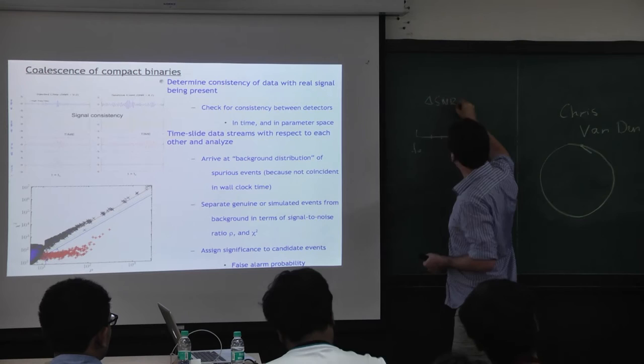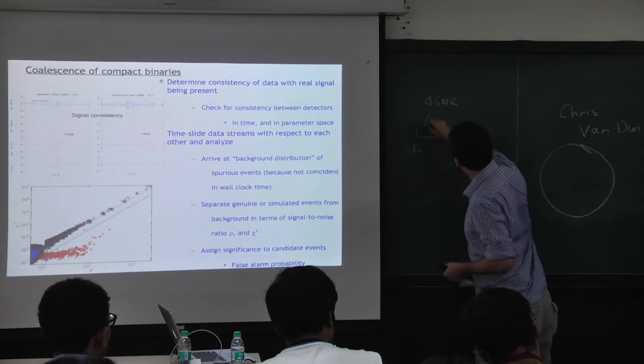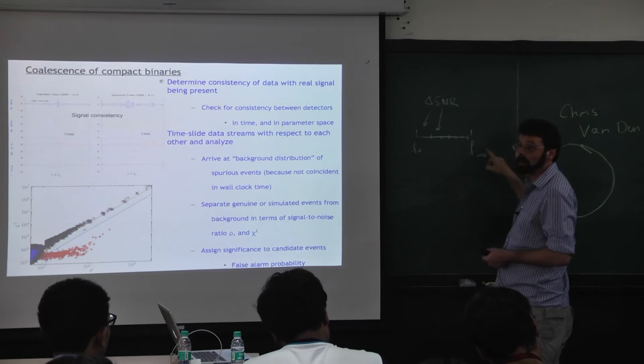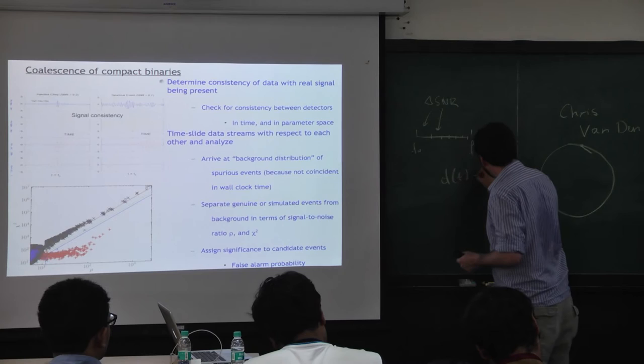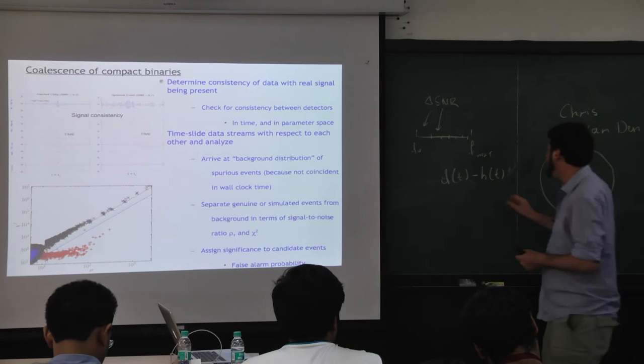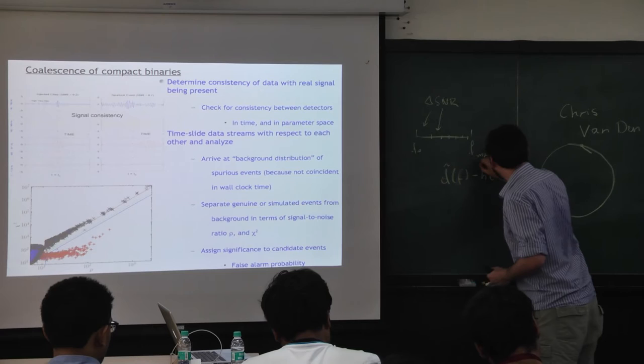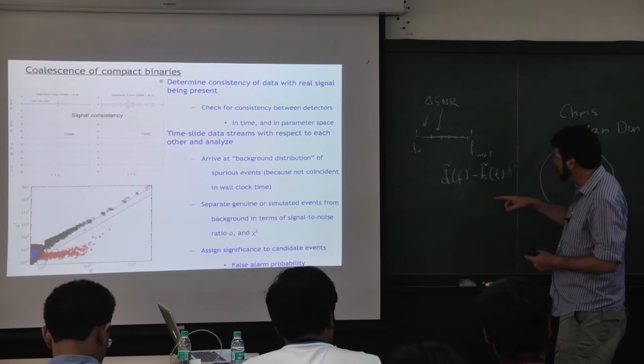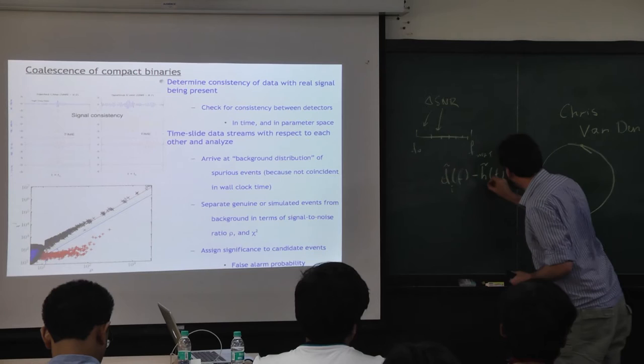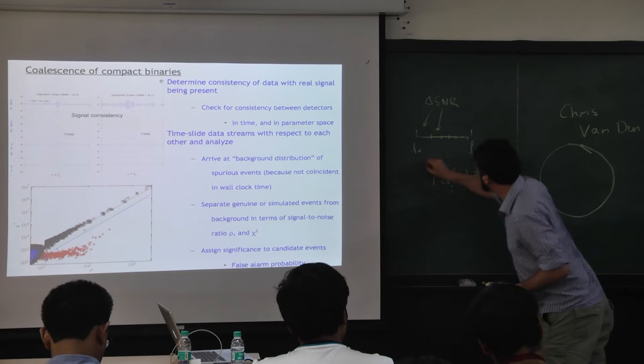So the amount of SNR contributed by the first frequency bin is delta SNR. The amount of SNR contributed by the second bin is also the same number, and so on, if there is a real signal. Then you take your data stream as a function of time minus that template that gave you the highest signal-to-noise ratio, and actually make it a function of frequency. We can take Fourier transforms. And divide that up and look at what this becomes in different bins, right? Then I can put an I underneath. So basically what this would be is the sum over all the frequency bins of this difference squared.